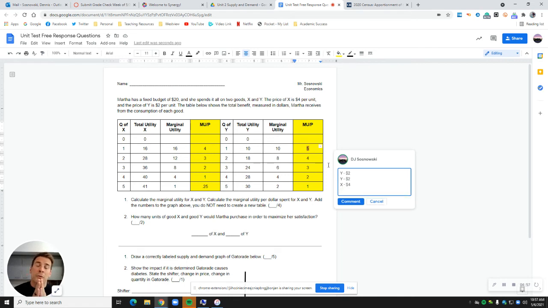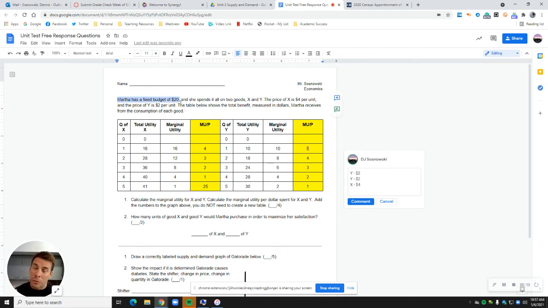Okay, so now as you're following along, you need to keep in mind and think about the fact that we are adding up our budget as we go along. So 2 plus 2 is 4, plus 4 is 8. We've spent a total of $8. But if you remember from up here, it says that our budget is 20. So keeping in mind that we want to spend our entire $20.